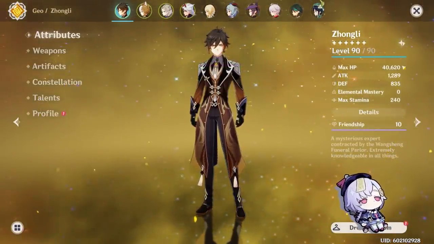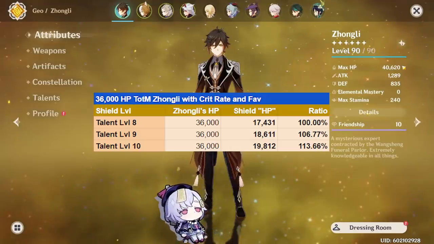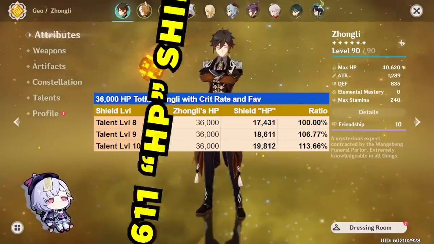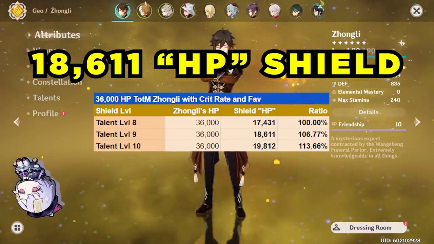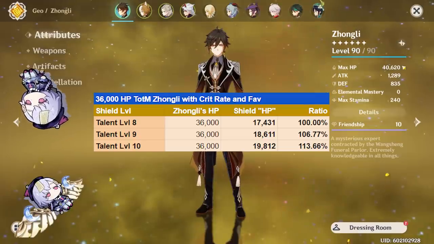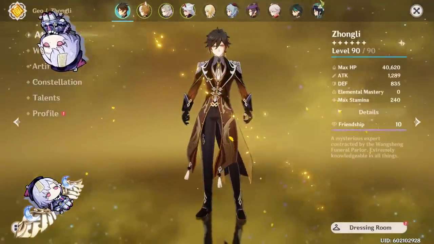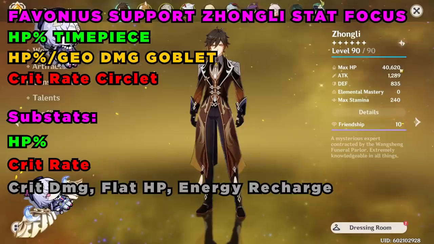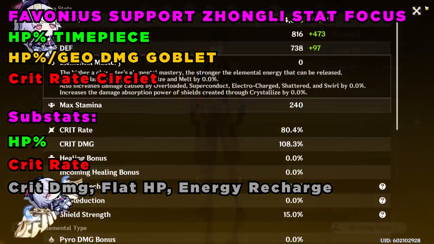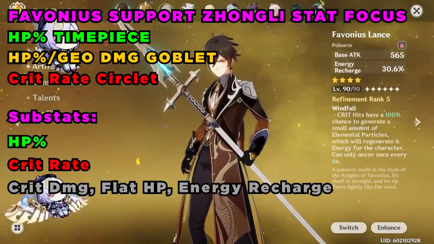However, with this math that I did for this Zhongli, he has 36,000 hit points, and we can see that he still has a very, very durable 18,611 hit point shield at talent level 9. So this is a really good compromise for shield durability for a lot more additional utility with the Favonius Lance. And the stats to focus on are pretty simple. You want HP, right, for a more beefy shield. You want crit rate. This way you have a much higher chance of activating the Favonius Lance's passive. And finally, everything else is just a nice bonus.